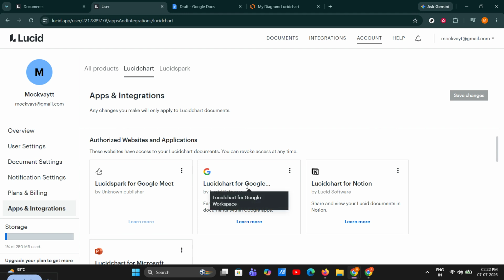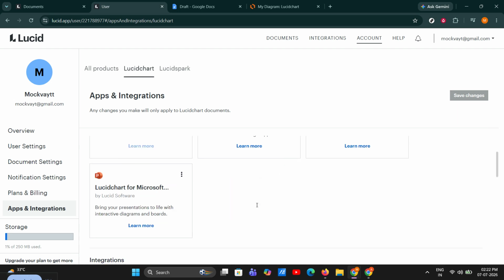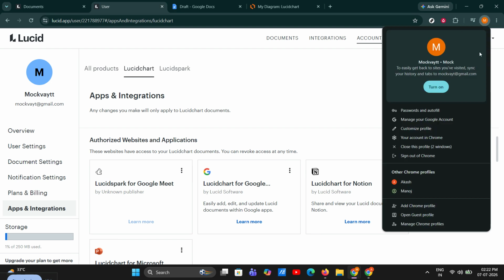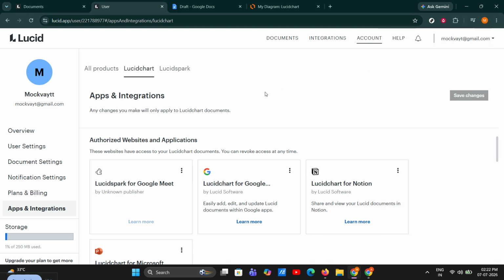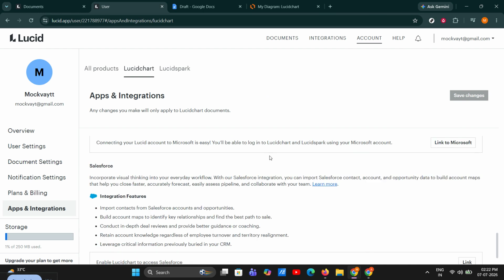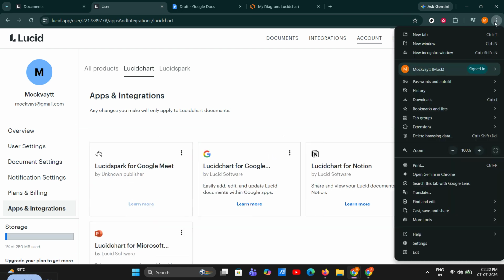If you're still having issues after that, double check that you're signed into the correct Google account in your browser. Sometimes the Lucidchart add-on is installed on one account, but the document is open under another. That mismatch can cause permission errors, blank panels, or loading failures. Also make sure your browser is fully updated because older browser versions can interfere with add-on behavior.